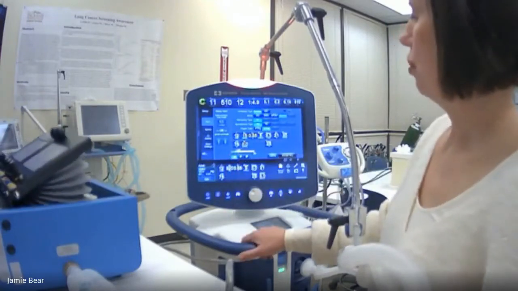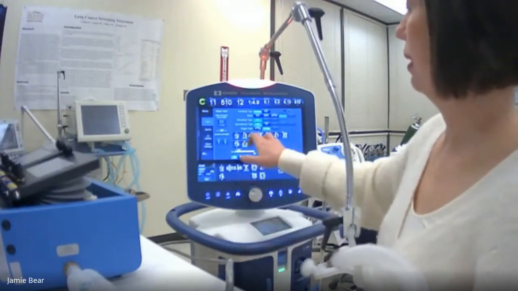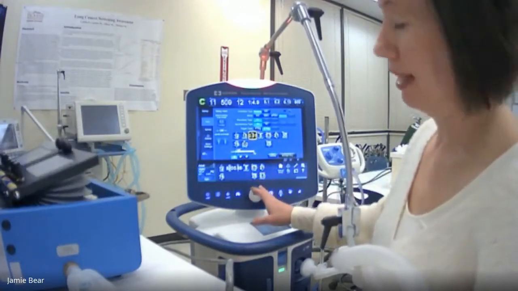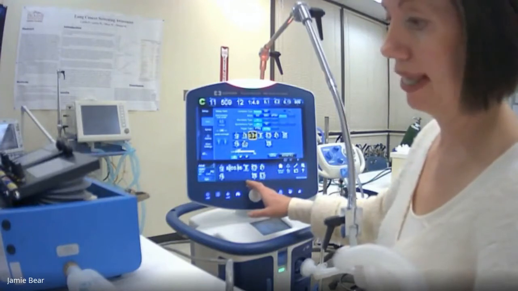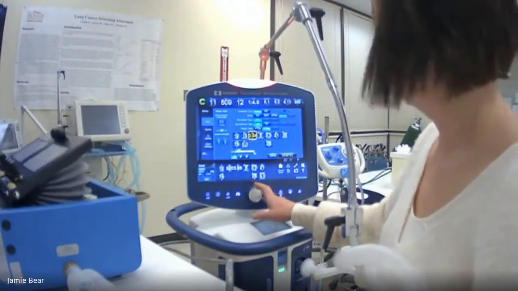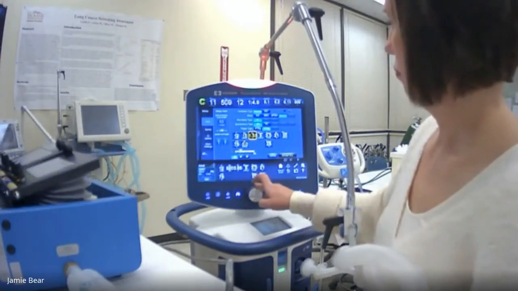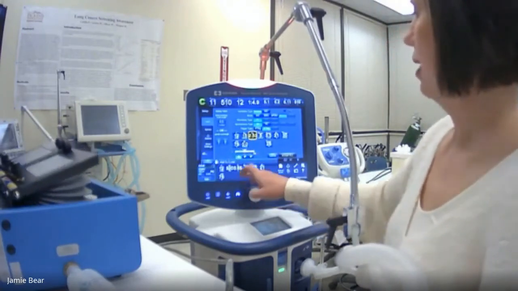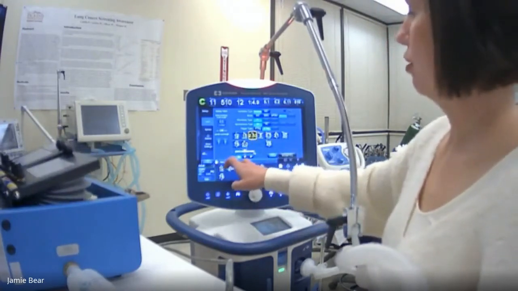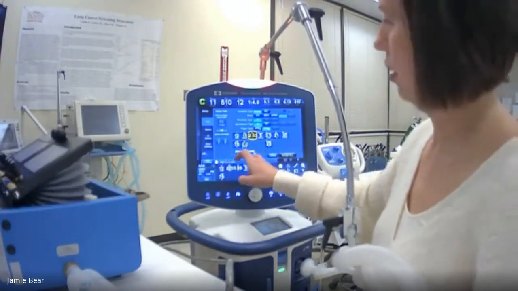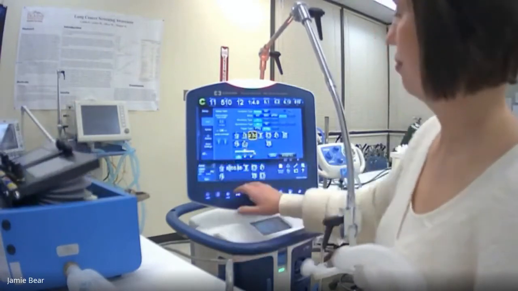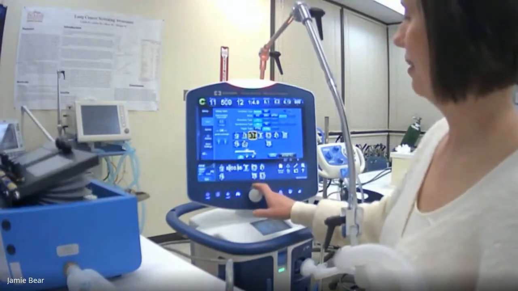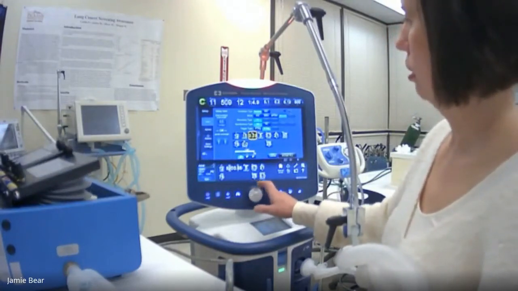Okay, so we're going to put the T high to 4 seconds. So rather than like a 1 second I time, we're going to do a 4 second I time. Okay, so T high, we're going to go up to 4 seconds. Now it's going to say, now wait a minute, these ratios are at 1-to-1. So I'm going to hit this continue to say, yes, I really do want to do this. Okay, so my T high is going up to 4.